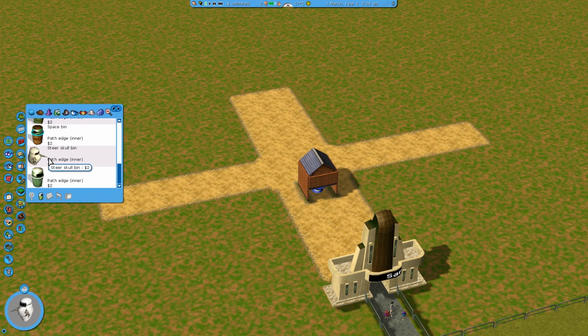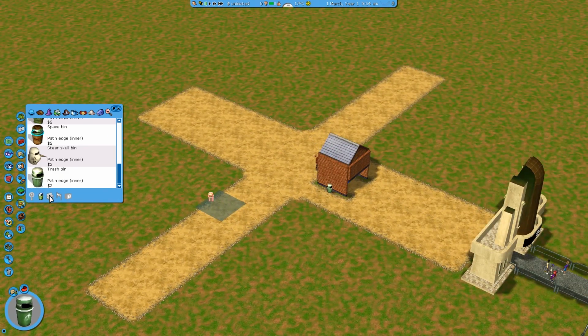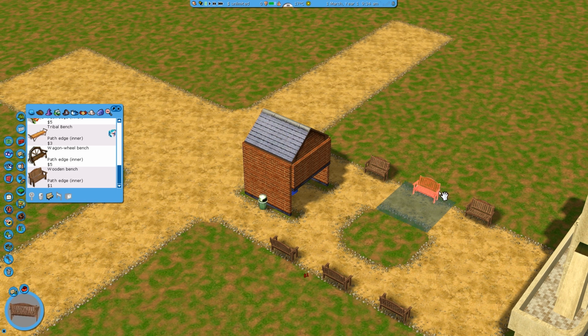It's not great, but it'll do. And then we'll just get a little bin there and there. Beautiful. Look at that. Who wouldn't want to visit this park? And then we'll get some little benches, maybe a tribal bench. Nah, let's get just a wooden bench. Just around the entrance a little bit. And then maybe let's get a little flower garden there.